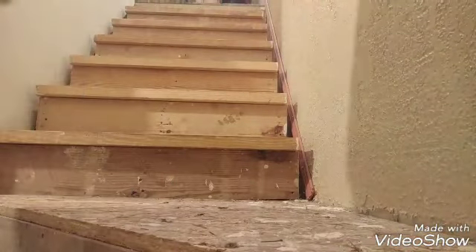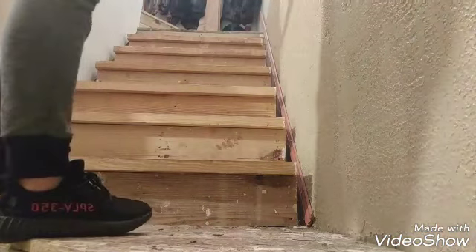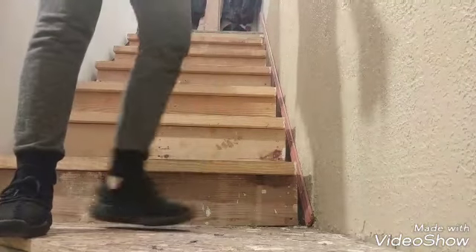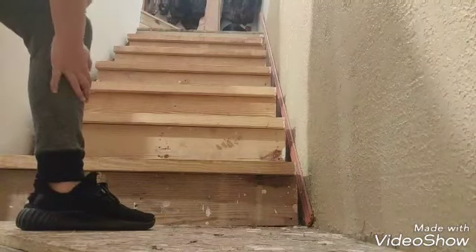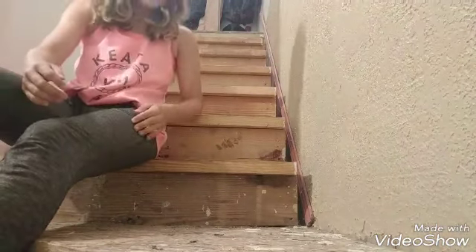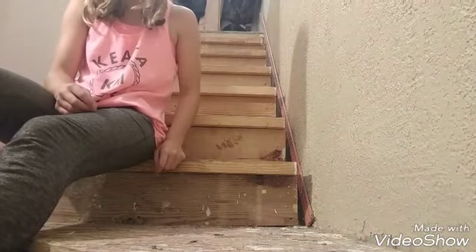This is going to be scary, guys! Alright guys, while I try and get this set up, comment down below what I should slide into one day — what should I slide down the stairs and into in this square area right here? Also guys, comment if I should make a slide from the back of my buggy into the pool, cause I have an idea about that.